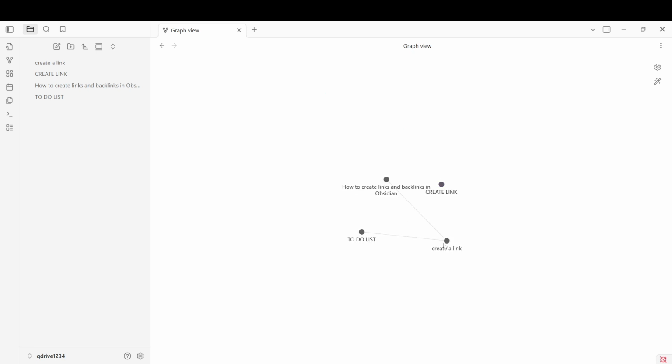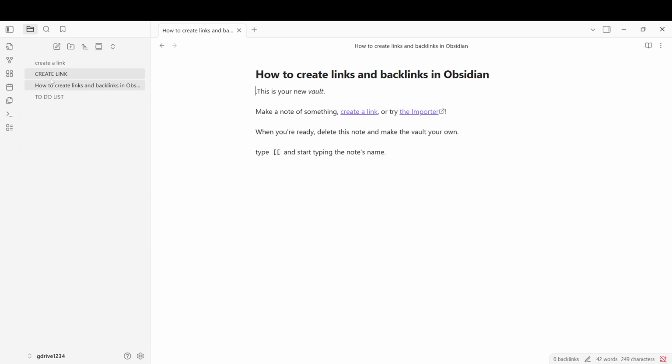Repeat this process for as many links as you need. As you add more links, your network of notes becomes richer and easier to explore. Keep your note titles consistent and descriptive, and linking will feel fast and natural. Over time, the backlinks you see will reveal patterns, clusters, and connections that make your notes far more valuable.